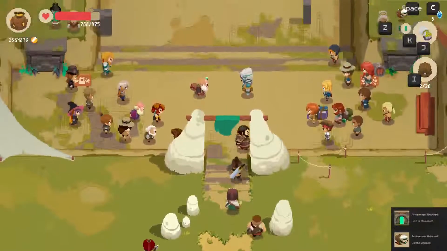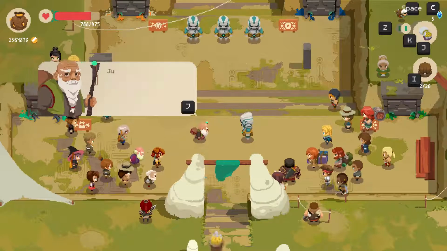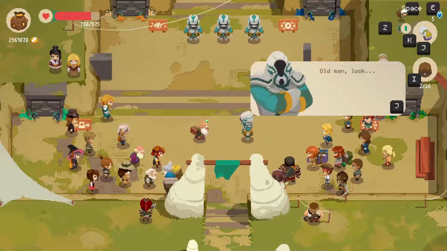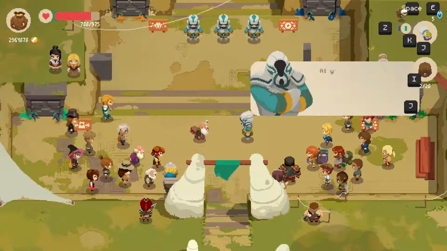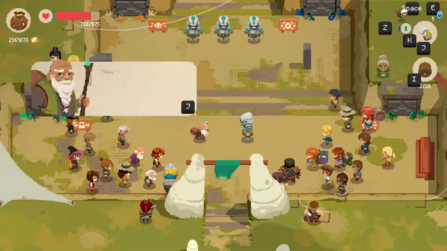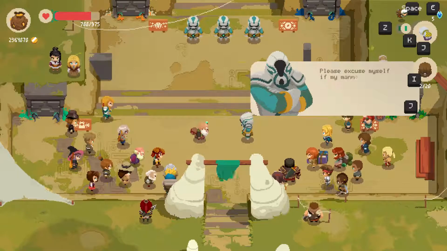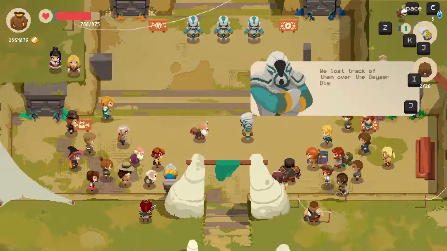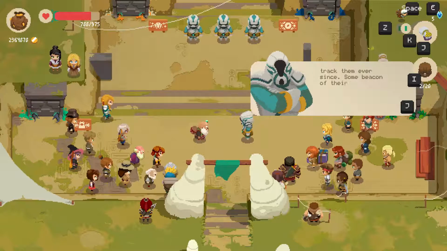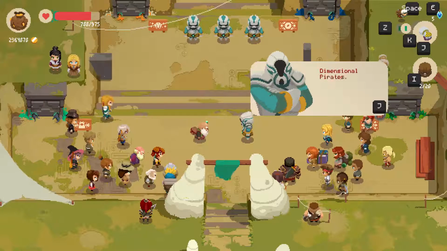And everyone comes to say hello. Listen here, now. You can't just shut down the dungeons and forbid entry. Just who do you think you are? Old man, look. These dungeons are structures built from pieces of other dimensions, with the sole purpose of allowing easy and streamlined looting. At your late age, did you really think all these artifacts just grew on trees? You, sir, will address myself with proper respect. You are the outsider here. If all that you say is true, why appear now? The dungeons have been here for a lifetime. Sir, this is a very complicated matter. Please excuse myself if my matters are not of top priority. We have been looking for them for well over one of your lifetimes. We lost track of them over the Gaia dimension and have been unable to track them ever since, so some beacon of theirs must have been recently activated, allowing us to locate this world. You keep saying them. Who are these them? Dimensional pirates.